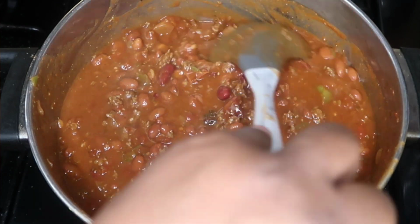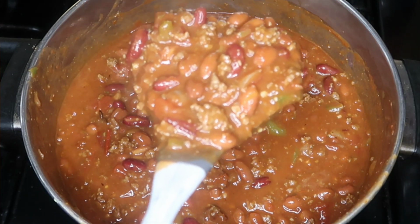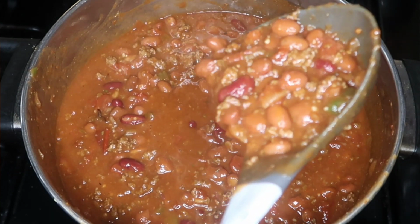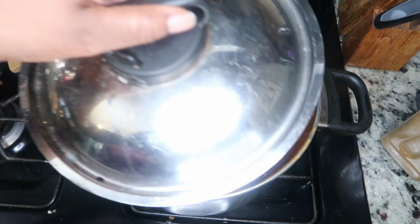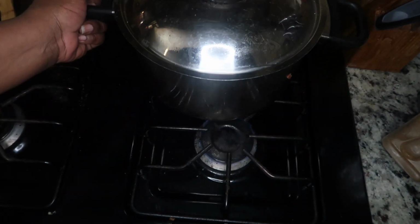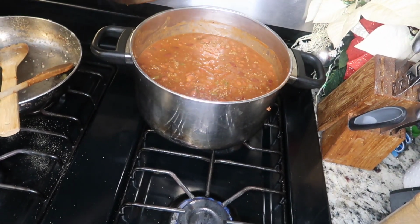We are ready to just go ahead and put it to the side, and you can either simmer it on low simmer, or you can put it in a crock pot on warm. And guys, you will eat this all day long, or for the big game or whatever. So go ahead, I'm gonna put my top on. I'm gonna put it on my low simmer, and we're done. Now we're just ready to plate it up. So let's do that. Let's plate it up.